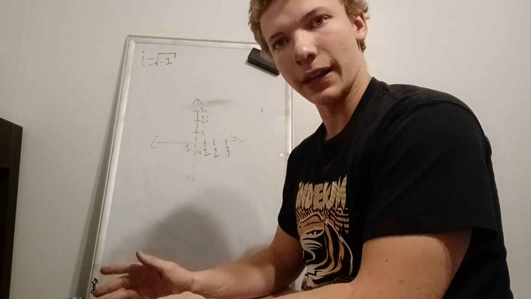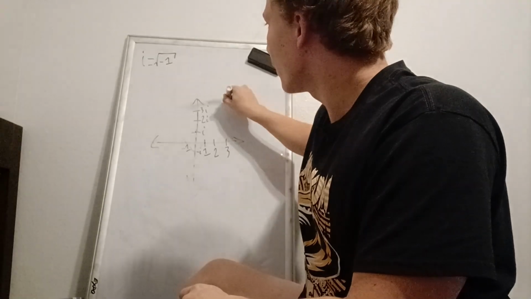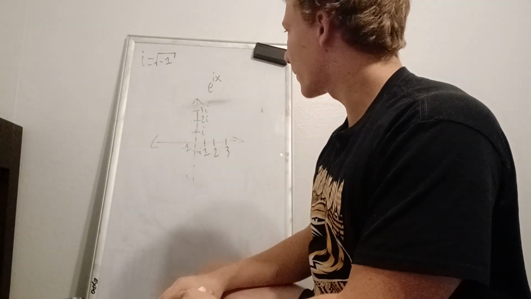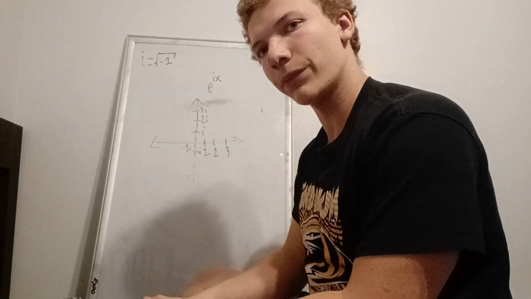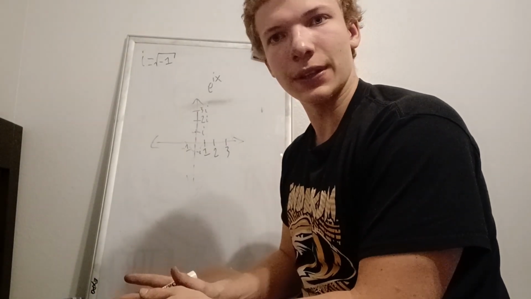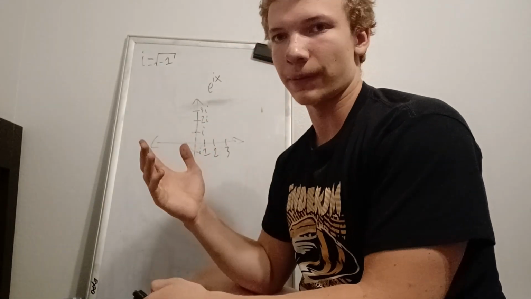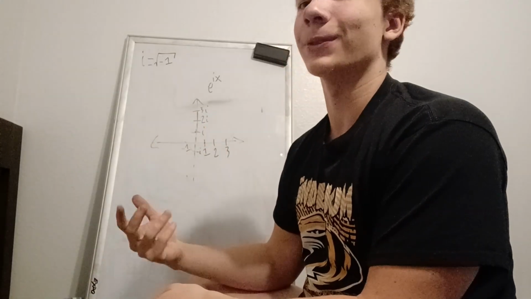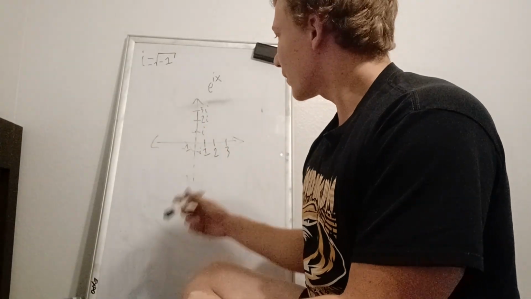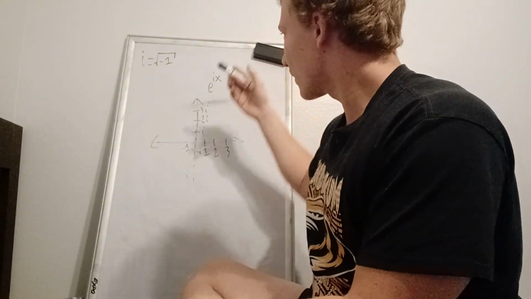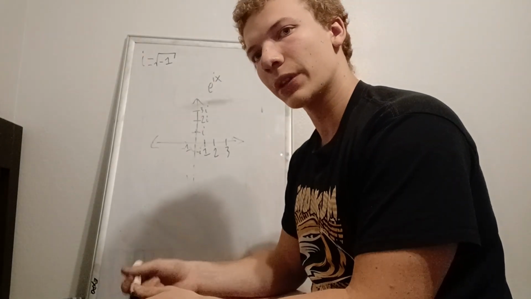What does this mean? It means that when you multiply a number by i in the complex plane, it will rotate it by 90 degrees in the complex plane. Now think about this. If we put i in the exponent, what could that possibly mean? Well, it can't exactly exist on just the real number line if x is anything other than 0. Of course, if x is 0, then the whole thing is 0, and it's just e to the 0, which is 1, of course. But it seems like no matter what we put into x, as long as it isn't 0, we must have some imaginary solution, right?